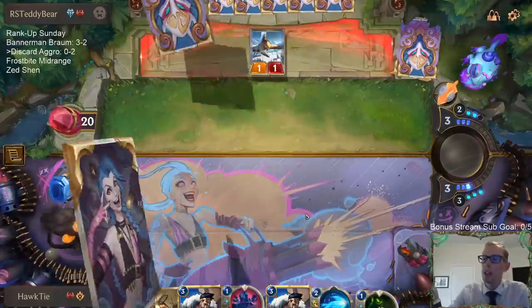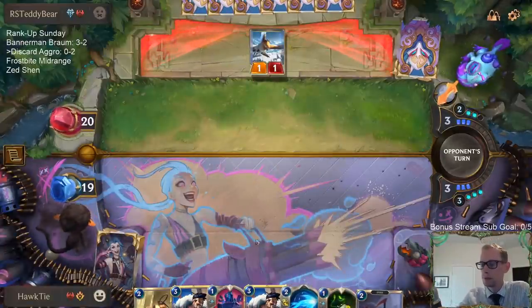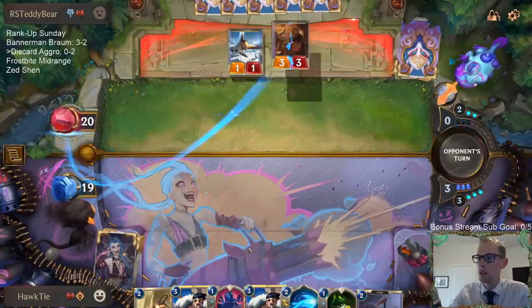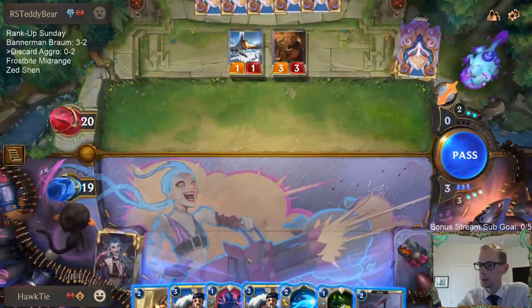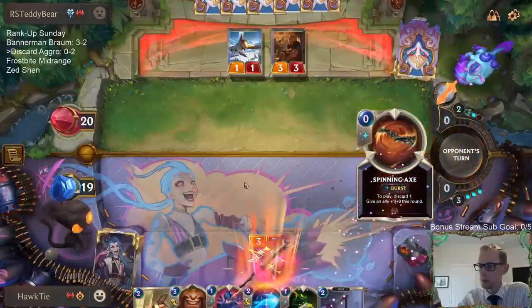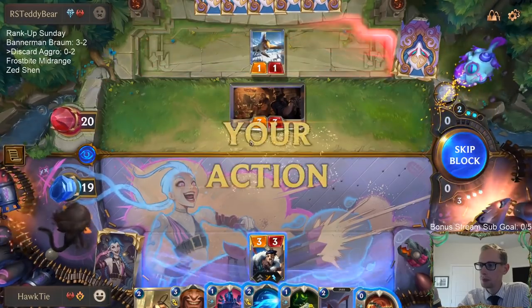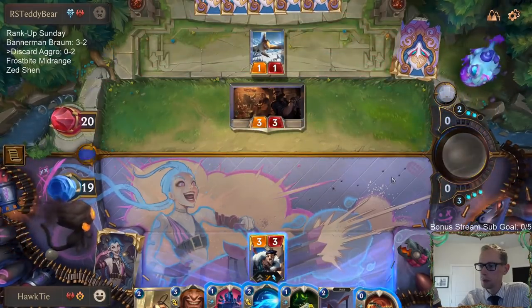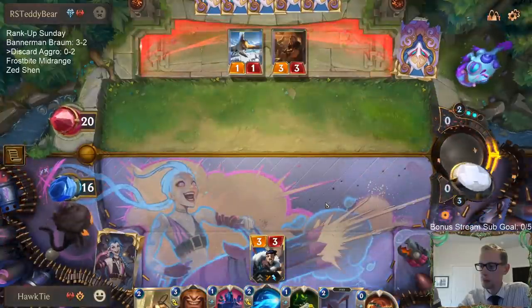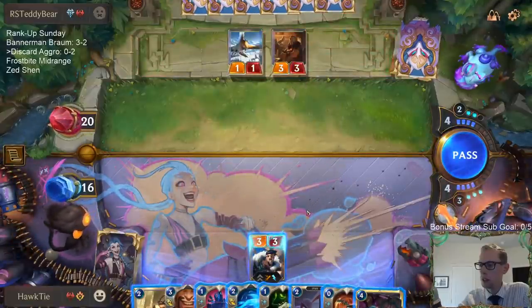Turn one Omen Hawk is bad. See more Urchins and Sump Dredgers and all that kind of stuff. The party has arrived. This one's on the house. Okay, that's good. I'll take that card.